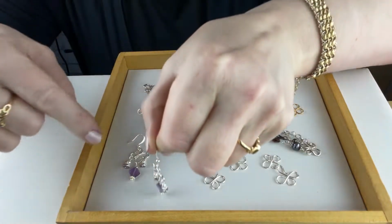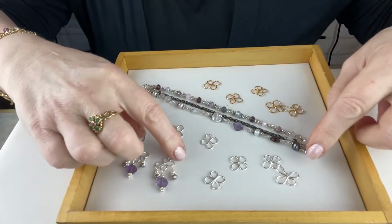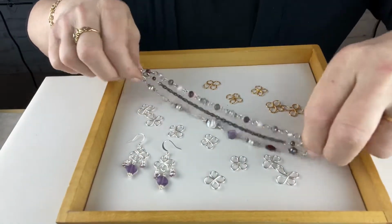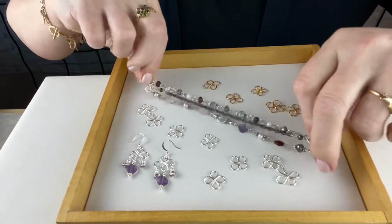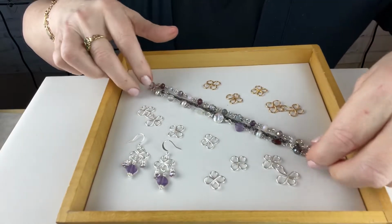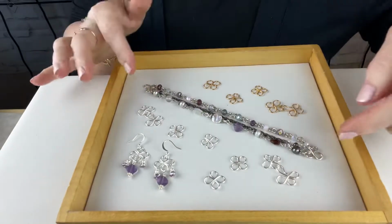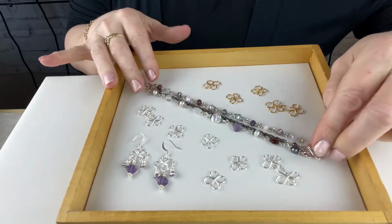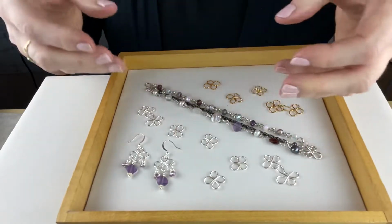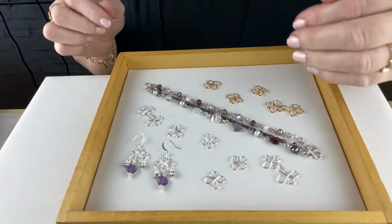I think it is gorgeous, but also as a 3-strand bracelet or necklace. But I've loved it for this bracelet. This is our little project we do for our wire 1 clasp, where we can do wrapped and basic, but then this little clasp, and I think it works beautifully as a 3-strand clasp because, like I said, the side loops are a little bit wider, and then one side has the clasp.